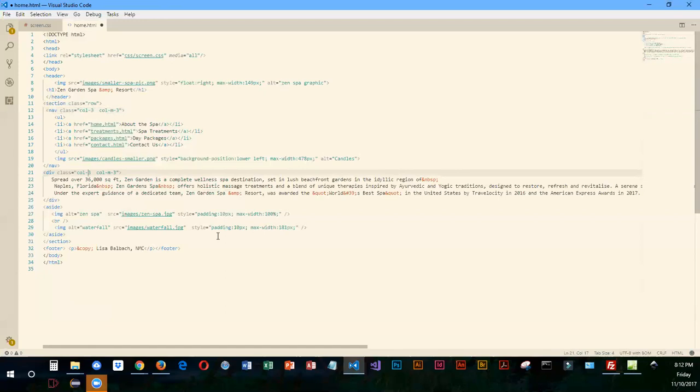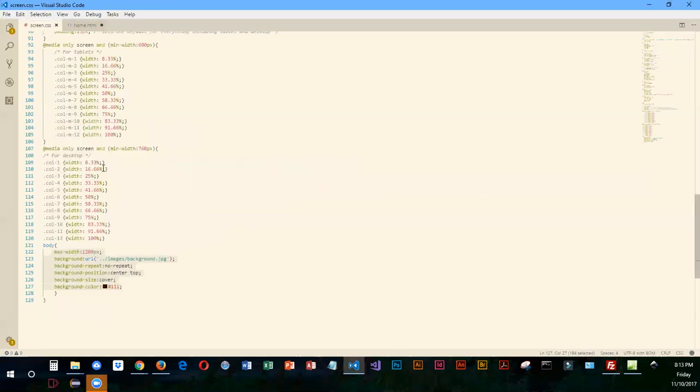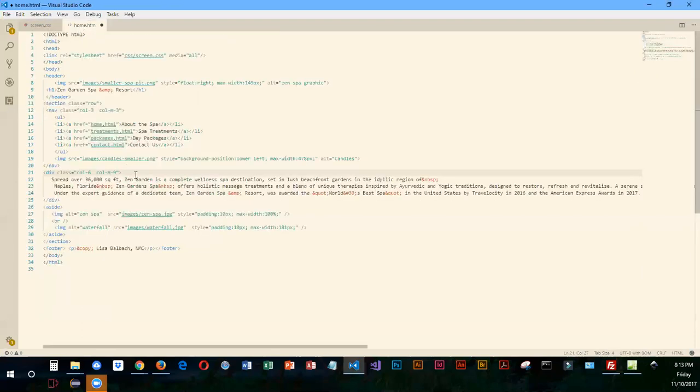And now I'm going to adjust here. So I'm going to change call3 to 6. And M-3 is going to be changed to M-9. So again, to refresh our memories, we go back and look. Call 6 is 50%. And M-9 is 75%. Okay, so we've got a little difference in those two.